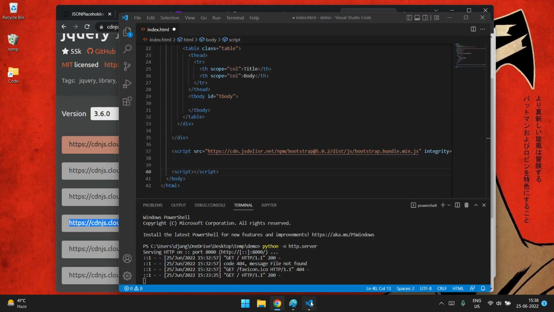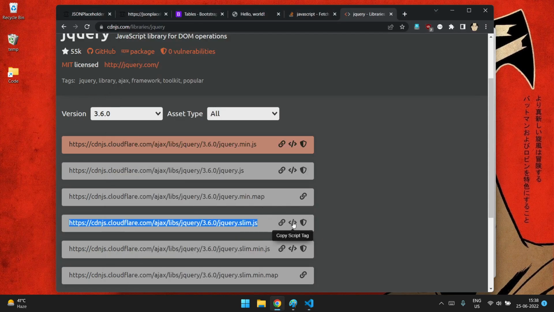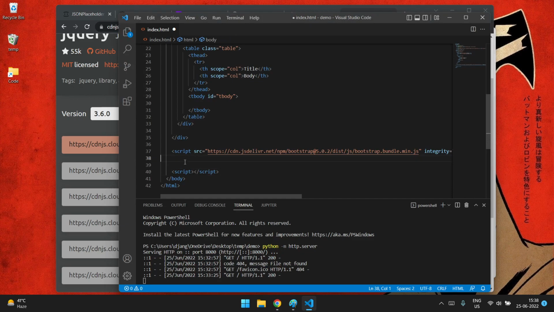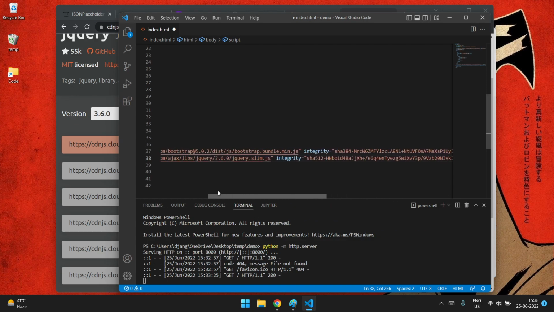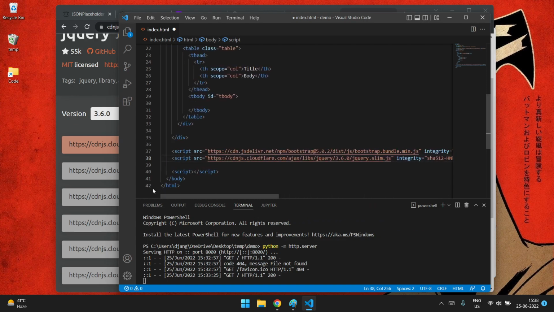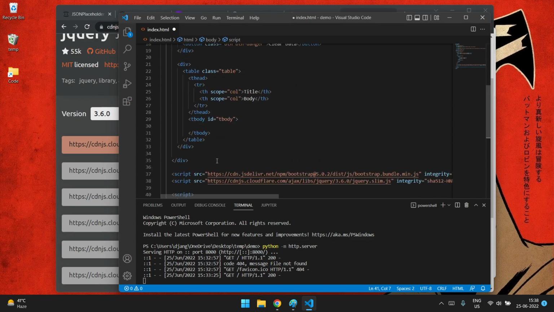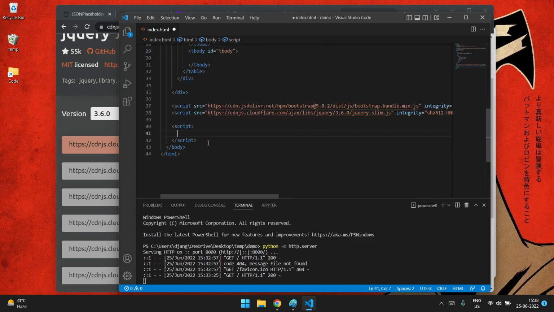We will paste it here in our script. Copy script tag. Yeah, that looks fine. Let's see if it has pasted successfully. Yeah, okay, it looks fine. All right, so let's see if our jQuery is working or not.